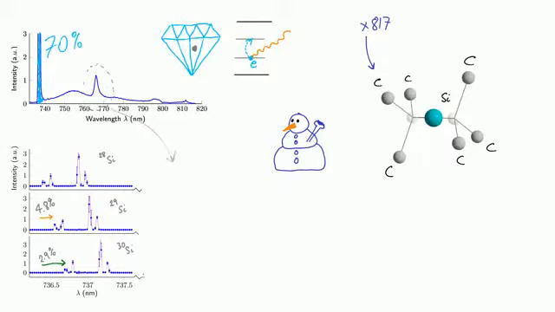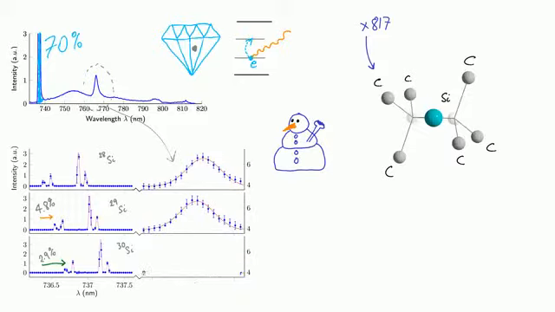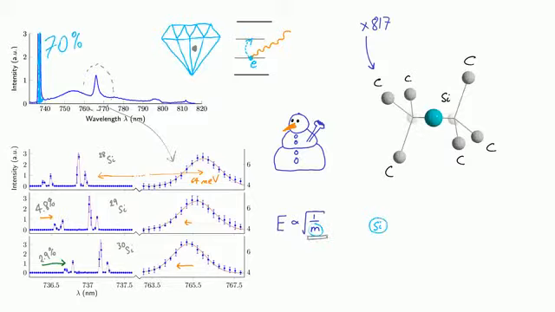The only other feature which we found to shift with silicon isotope was the sharp peak at 766 nanometers. This corresponds to a phonon energy of 64 millielectron volts, and the energy decreased slightly as the silicon mass increased. This relationship followed the simple harmonic oscillator, where frequency or energy is proportional to the inverse square root of the mass of the silicon atom. The vibration must therefore be localized on this atom.